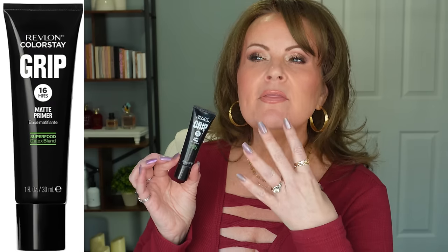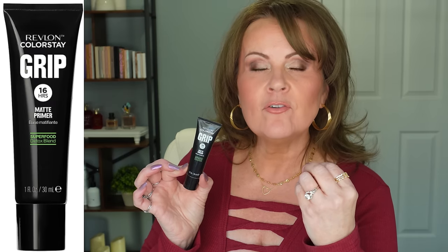I did find that I love the Revlon Colorstay Grip 16-Hour Matte Primer. This reminds me so much of a matte primer I use on my pores and around the T-zone where I get breakthrough — it is gorgeous. I use it in the T-zone today and I love the way it perfects and fills in my pores without feeling super matte. If you have dry skin you have to be careful, but if you're oily, use this all over and you are going to absolutely love it. It has that gripping property like the e.l.f. Grip Primer and the Milk Makeup Hydro Grip Primer but on the matte side.